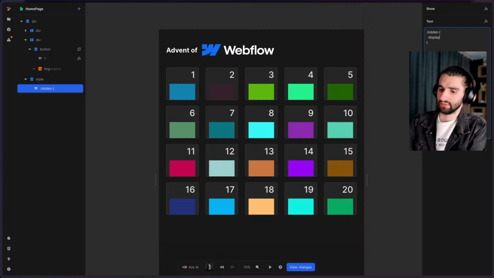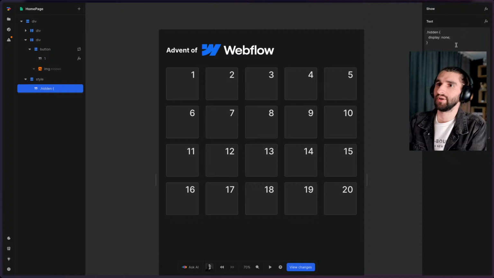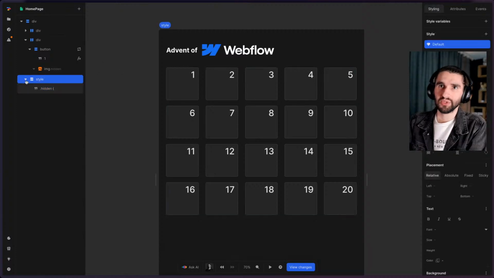Display none. Okay, that works. I'm not sure if there's an easier way to do this, but that works.